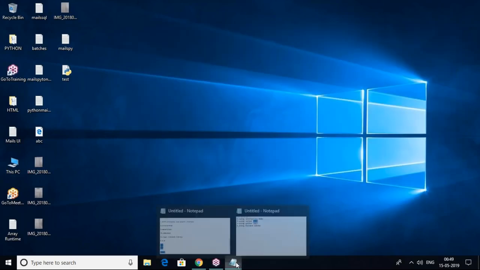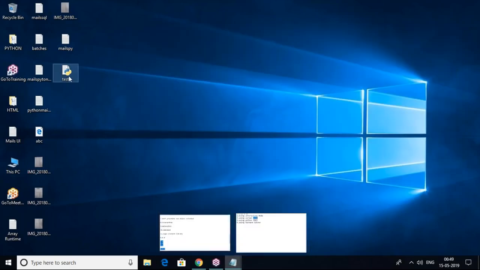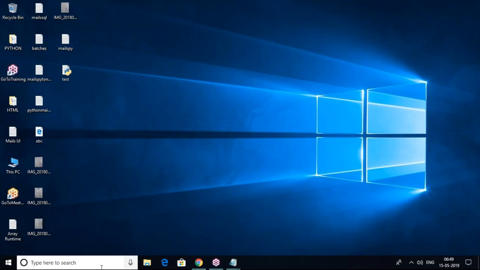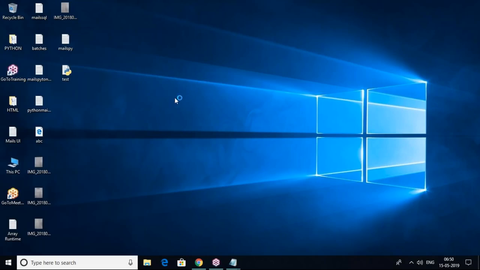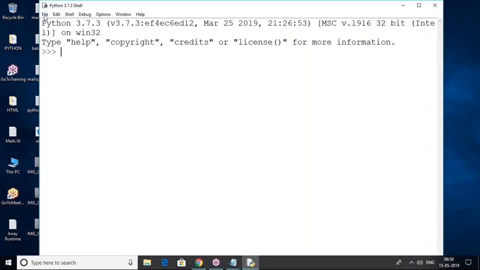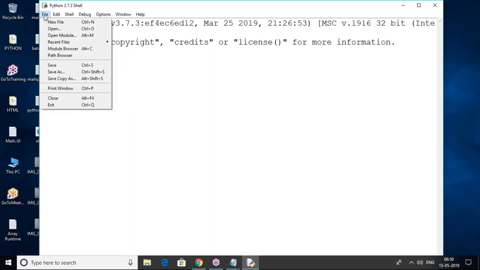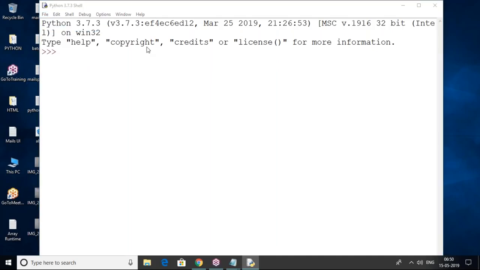This is script mode, in the sense that I have written the code in Notepad. Can the same script code be run in Python IDLE? Yes, it is possible. Let's open Python IDLE. This is interactive mode. Here I already have an existing file that I want to open. So File menu, then Open, and choose your file.